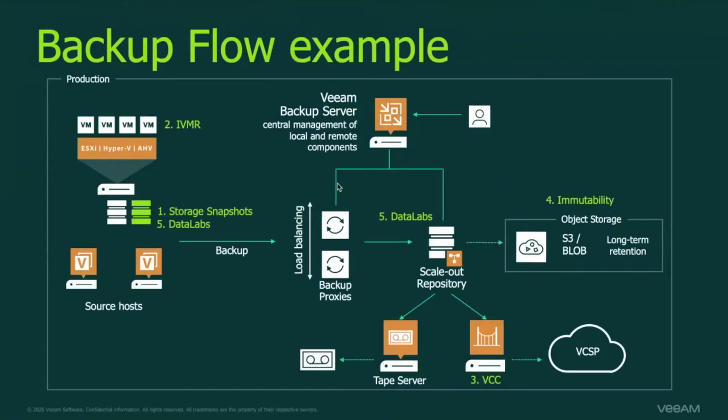So, in that scenario where you've got Veeam 1 deployed and Veeam 1 is detecting a ransomware attack potentially, maybe it makes sense to do a quick storage snapshot of your storage array that's the underlying storage for those virtual machines and presenting storage to them. So you can take that storage snapshot and have it available to you for recovery if need be, right? So that's one of the integration points in the backup flow that we wanted to talk about, at least initially. Instant VM restore.